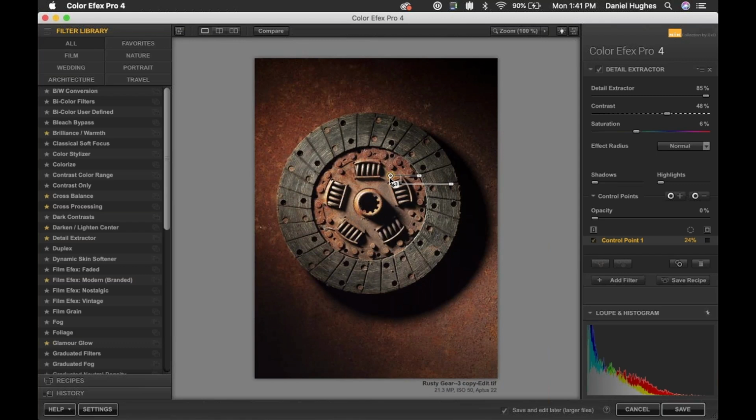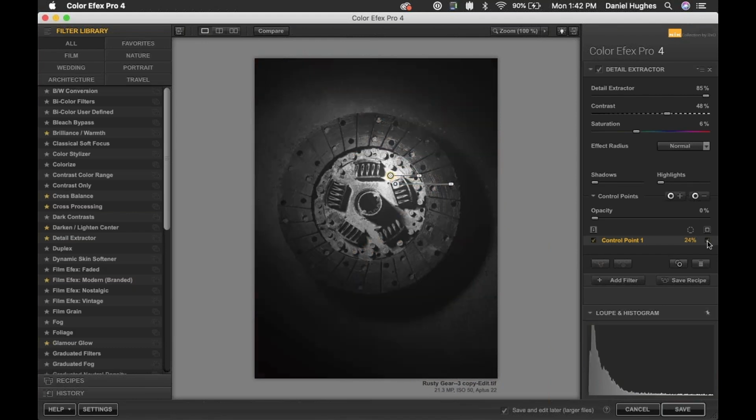If you were to use something like a lasso tool or quick select or select subject within Photoshop, these are selective tools that you can use to call out areas. If you mess up the selection, it's noticeable and it doesn't look good because you're literally cutting things out. The beauty of these control points is that they create a photographic looking selection. So the adjustment is applied in a way that looks photographic, and therefore it looks natural.